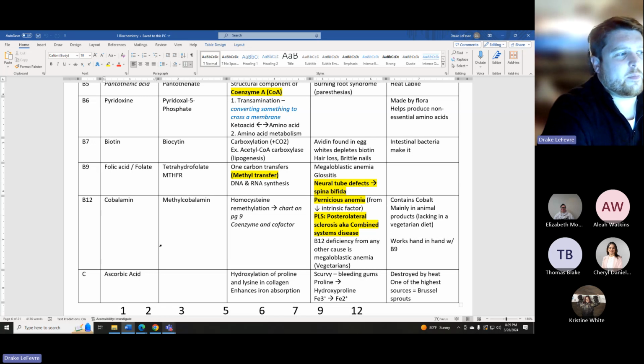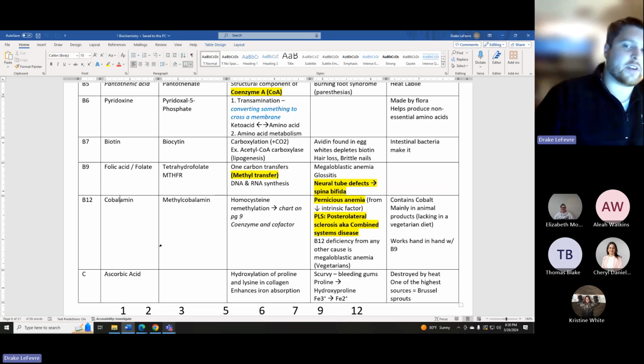A lot of times, if you have a fetal demise due to things not forming correctly, very, very often it's because of B9 vitamin deficiency. That's why when you get pregnant, or even before you get pregnant, almost every single OBGYN is going to tell you to take a supplement specifically with folate, folic acid, tetrahydrofolate, one of those in there, B9, specifically when you're trying to get pregnant or when you are pregnant. So B9 and B12 are also very, very responsible for anemia.